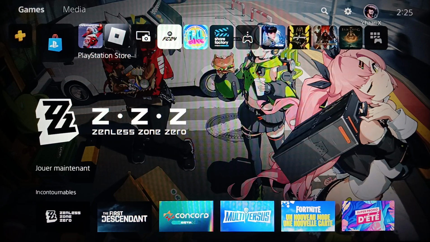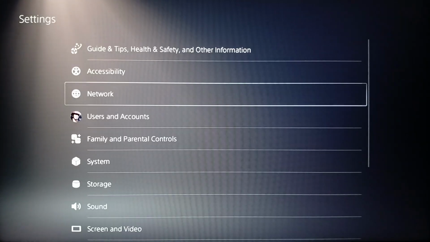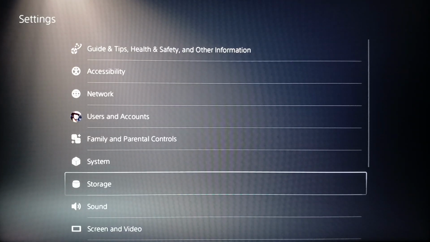So basically guys, right now, if you want to stop lag on the PlayStation 5, firstly, you need to know what's the reason for the lag. One of the reasons is maybe your storage is full. So if you want to check it, just go ahead and click on settings. And then once you're here, go ahead and click on storage.